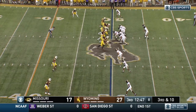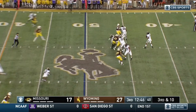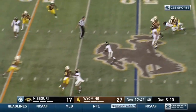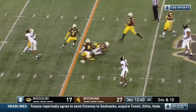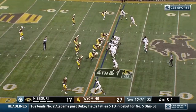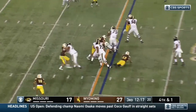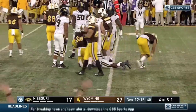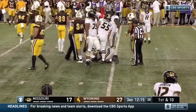Wyoming shows pressure on third and 10, backs off. Bryant surveys — pocket breaks down. Kelly Bryant steps up, flips. There's Beatty over the middle, Beatty stretching — he is stopped short. Bryant fourth and one. Hand off to Beatty — mano a mano in the hole, and Beatty gets enough on the push.